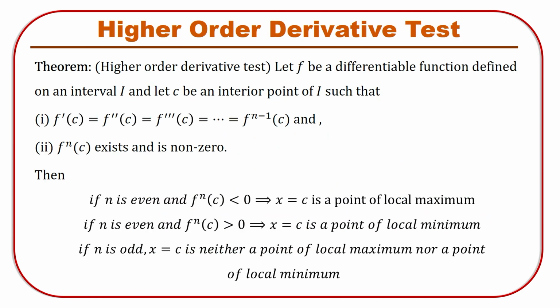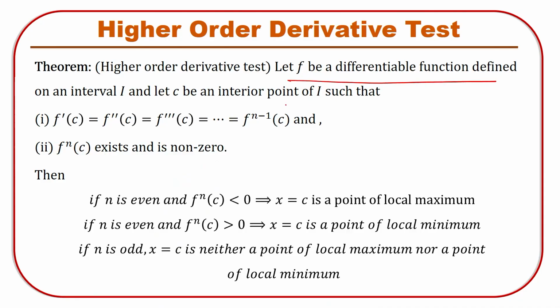Now, what happens when a function does not fit the criteria of the first derivative test? So, use the higher derivative test. As I had already told you, there exists some higher order test as well. So, here is the higher order derivative test. Let f be a differentiable function in an interval I, and let C be an interior point, so C belongs to the interior of I.